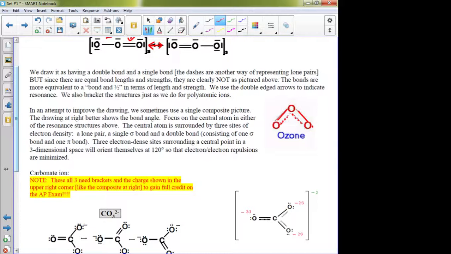That means that I know that this single oxygen here has a sigma bond and a pi bond in here somewhere. That's all the double with the dashed line means. It means somewhere there's a single and somewhere there's a double. It could be either place. There's no way for us to realistically tell. Does that make sense? So that's how we would draw it.